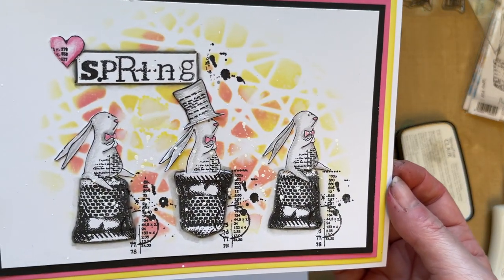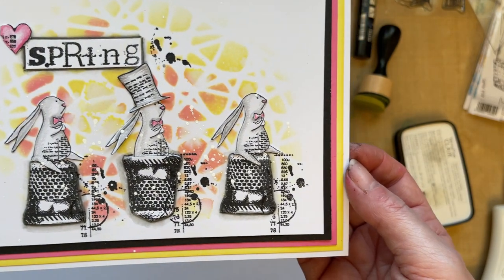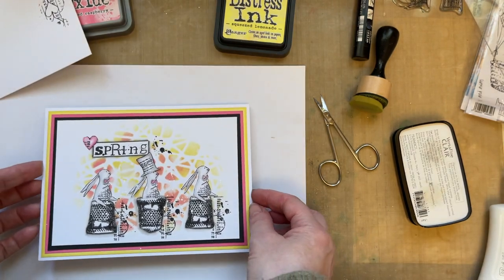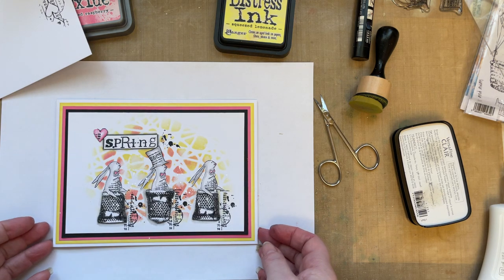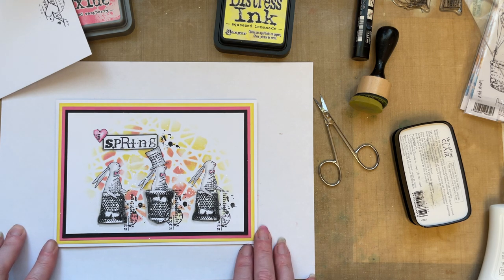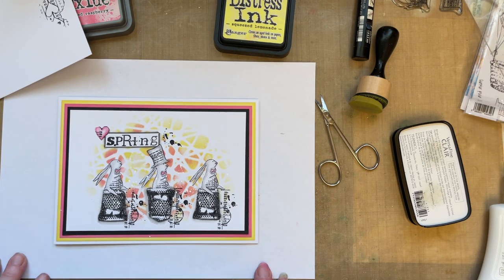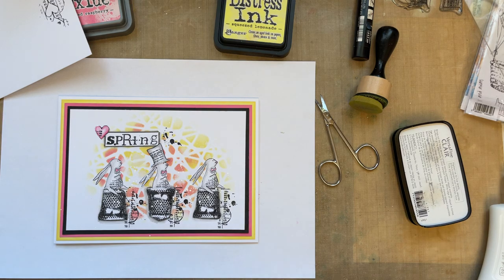So there's your card - nice and simple but great fun. I love it. I hope you're enjoying the YouTube videos. I hope you have a lovely Wednesday afternoon - it's absolutely glorious out there. Go and get some sunshine, it really does cheer you up. And I hope when you come back in, either tonight or tomorrow, you'll maybe give this card a try. Thanks ever so much everybody for all of your support, and I'll see you all soon. Bye for now!